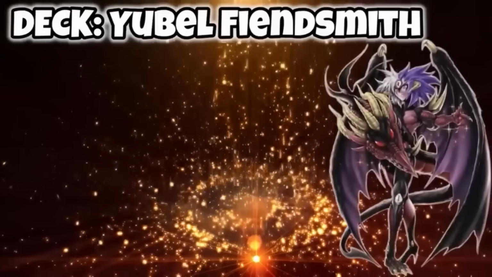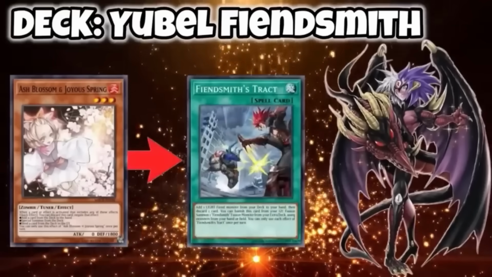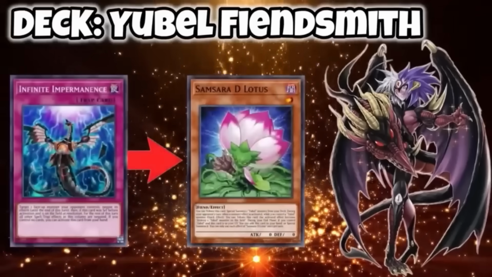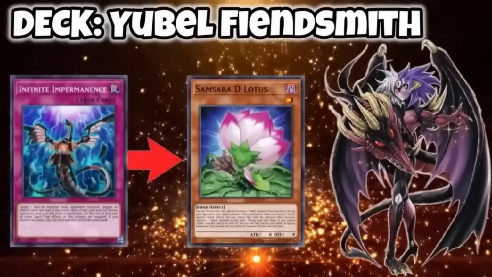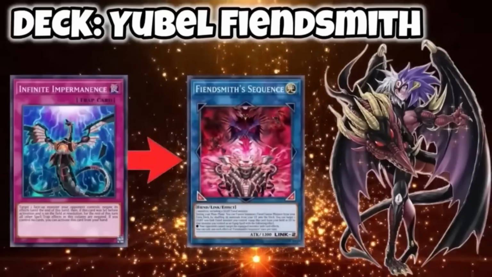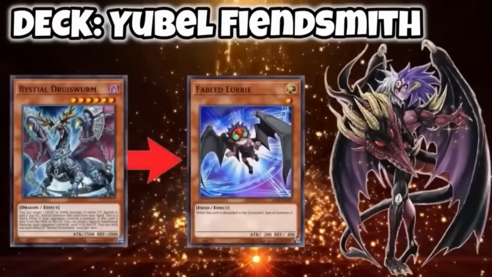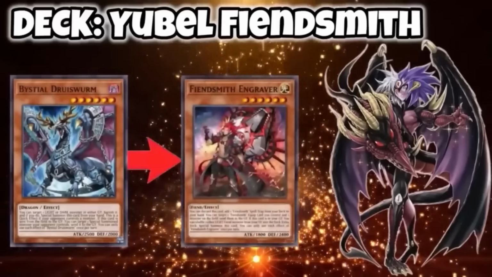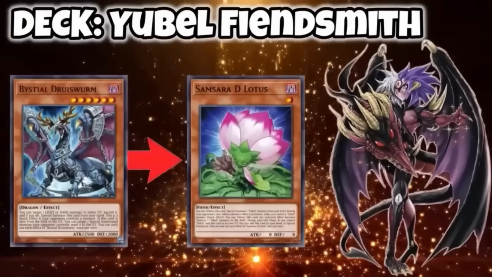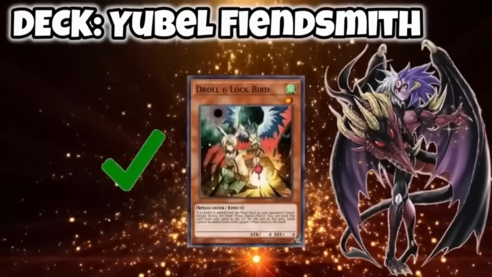Next we have Yubel Fiendsmith. Always use your Ash Blossom on D-Lotus. However, if they start with Engraver, you have to use Ash on Tract, otherwise they can negate Ash. Imperm should also be used on D-Lotus as soon as they summon it, since they have fewer ways of playing through that than playing through a negated Spirit of Yubel. However, if they started with Fiendsmith, use Imperm on Sequence. Ghost Ogre should ideally be used on Nightmare Pain. For Bestials, use them either on Lurie if you can, or Engraver if you couldn't use it on Lurie. If they didn't start with Fiendsmith, then you can use it to prevent them summoning Spirit of Yubel or D-Lotus from grave. Duel is usually good against this deck depending on their hand.